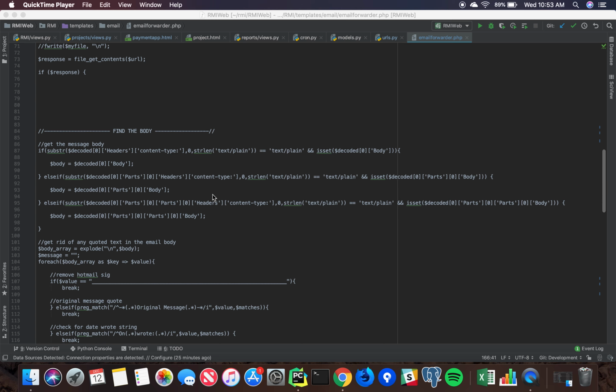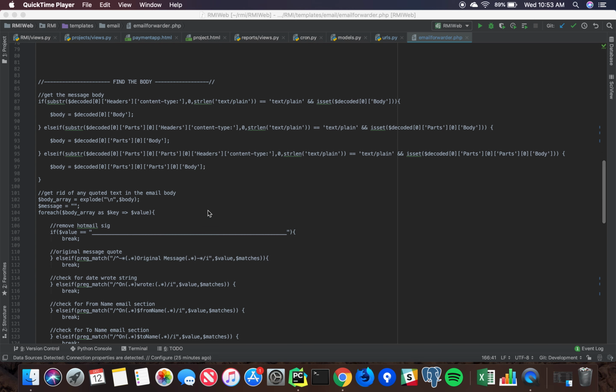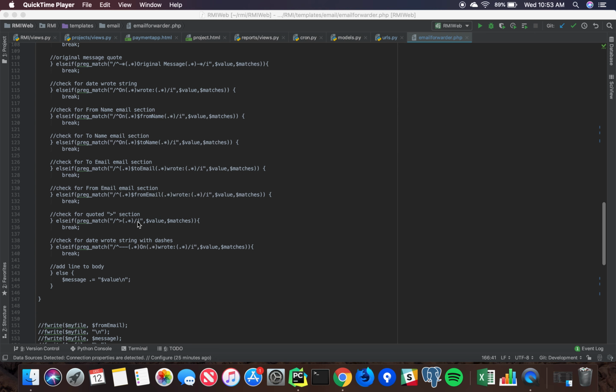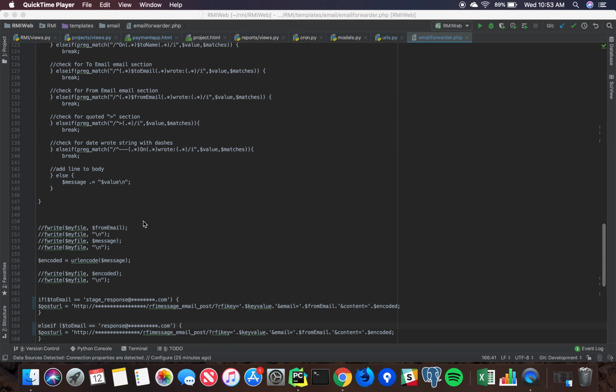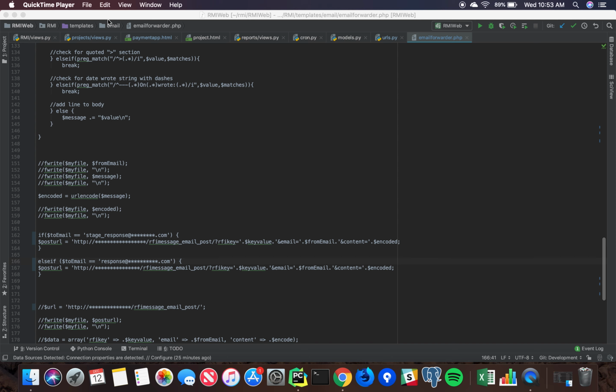In the email, you have to be able to parse out other information like replies, and different proprietary email information. Hotmail does some weird stuff, so you had to deal with that. After that, once you've been able to pull the body of the email out, we've got this in the message variable here.